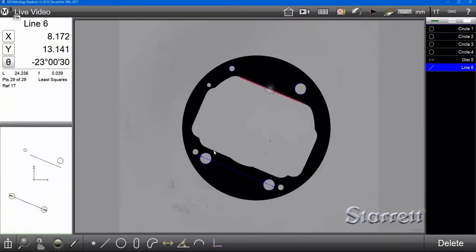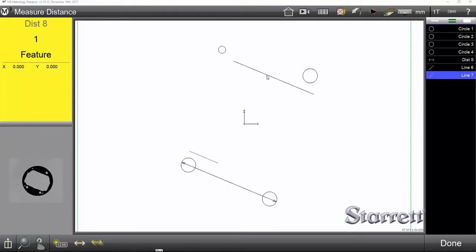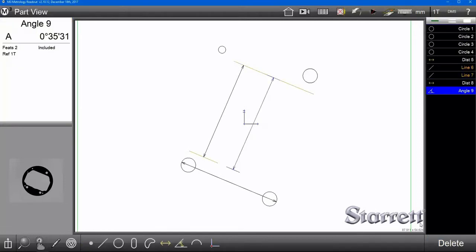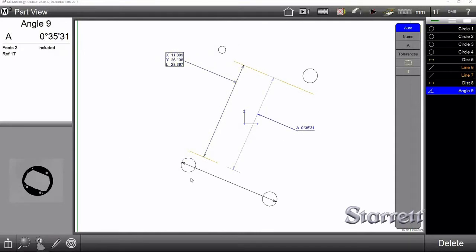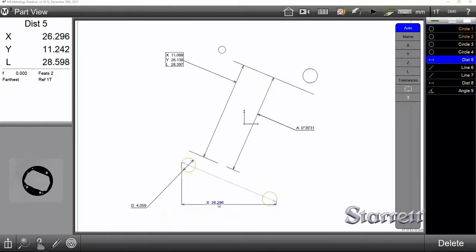For a line, just simply click on a line. You can then do things like measure the distance between those lines, or measure the angle between those lines, like so. We can then use markup to see more graphically these values. For instance, there's our angular measurement. Here's diameter. Here's a distance here. You can see it's toggling between X, length, and Y. You can also discretely change these up here on the upper right.